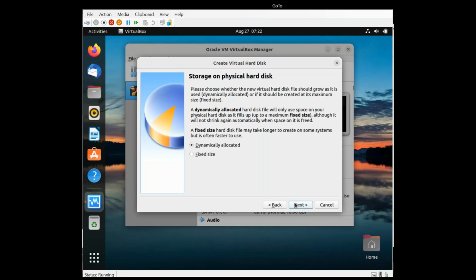And this is dynamically allocated. What is dynamically allocated and what is fixed allocated? Okay, let me explain what is fixed and what is dynamic. Let me share the screen itself.